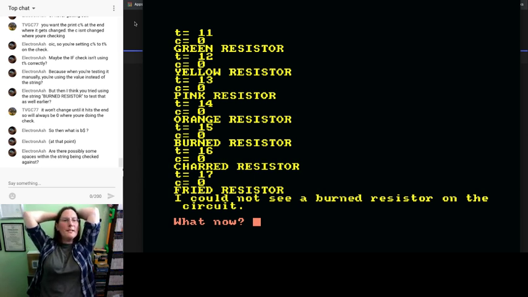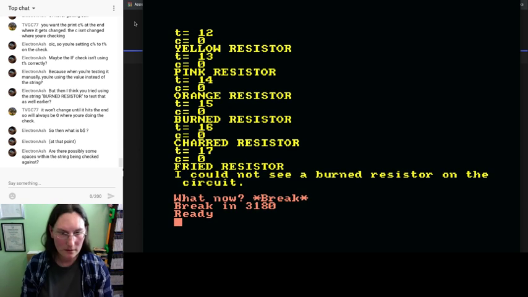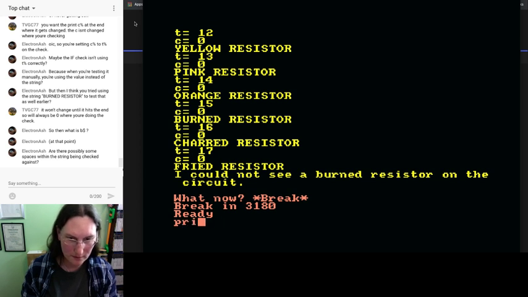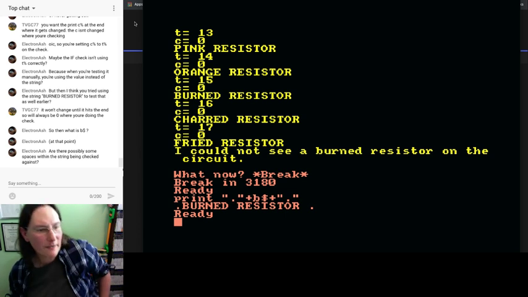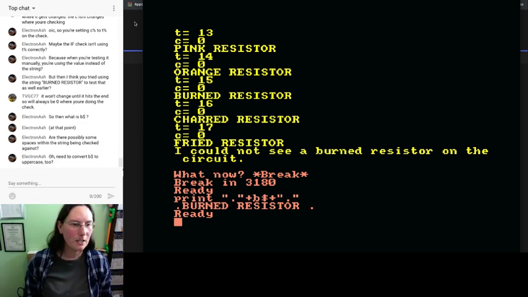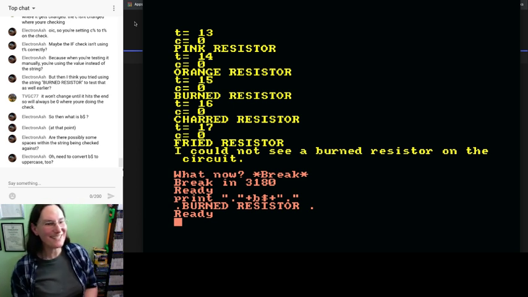Are there possibly some spaces within the string being checked against? It's a possibility. Print full stop plus B string plus full stop. There is. You're correct. There you are, Ash. That's where it is. B string has a space on the end of it.